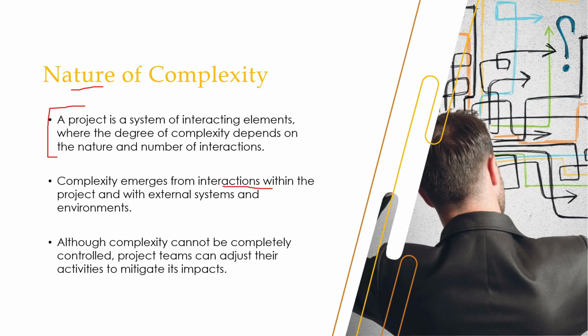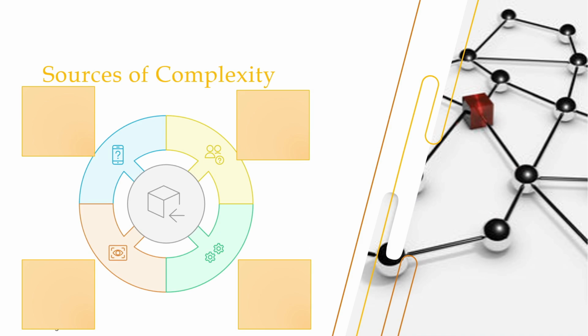All right, so now that we know the nature of complexity, let's move over to the sources of complexity. And there are four sources that we are going to be talking about. The first one is technological innovation. While innovation drives progress, new technologies can also introduce disruptions. The uncertainty about how new tools or processes will function in practice contributes to the overall complexity, particularly when these innovations are not fully understood or they are not fully defined.